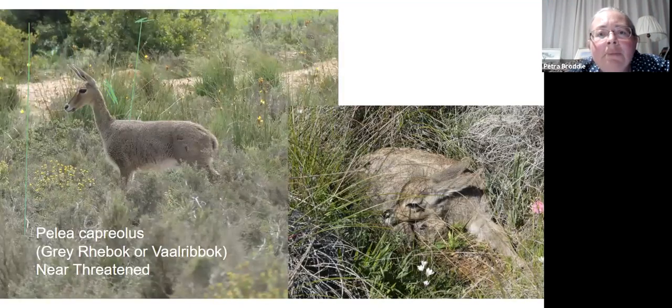And this is almost my last slide. Quite often when I was walking in the veld, I would hear these antelope calling, and it's literally the sound of a cat with a fur ball. But when you look up to try to catch a glimpse of them, you literally see their tails. They go over a ridge nearby. But this lot, I was actually downwind of them, which is the only reason why I managed to get this picture on the left-hand side.